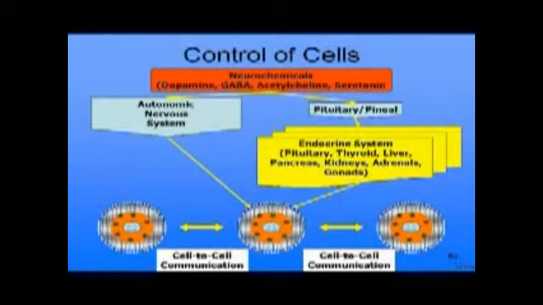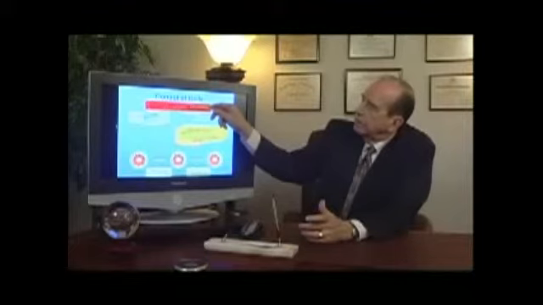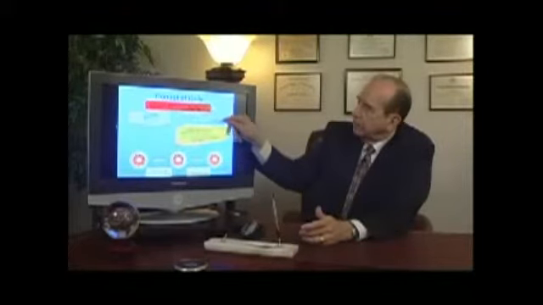Well, the pituitary and pineal control your entire endocrine system, your thyroid, your liver, your pancreas, your kidneys, your adrenals, and your gonads. So if you don't have neurochemicals, this whole system breaks down, and this whole endocrine system, of course, is the control mechanism that tells the cells how to function and how to communicate with each other. So, no neurochemicals, then you can't sleep and heal. No neurochemicals, then your endocrine system doesn't work, and if it doesn't work, your cells don't work.